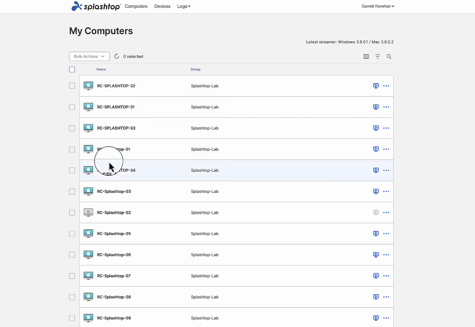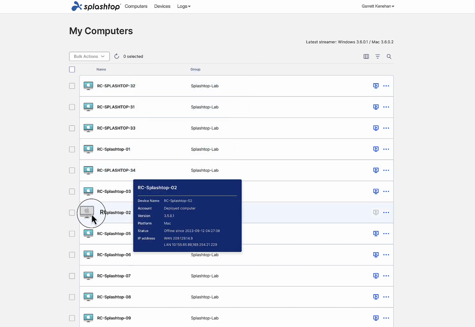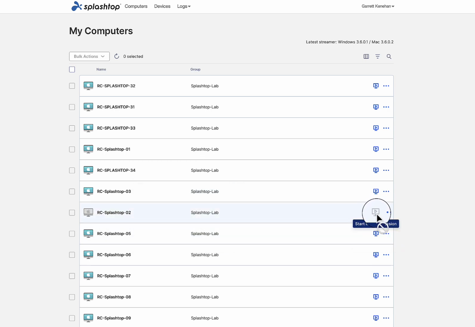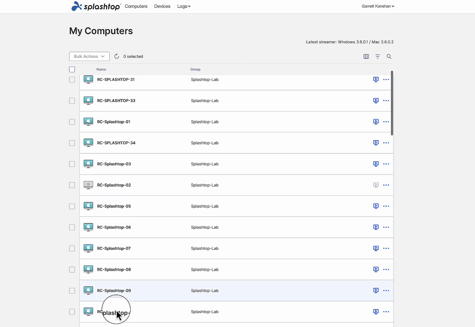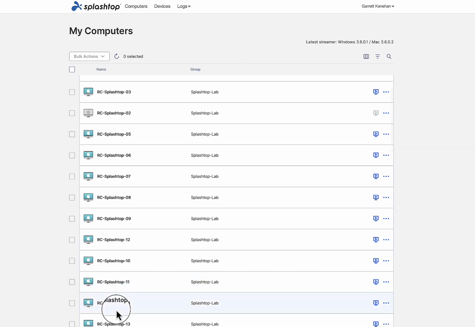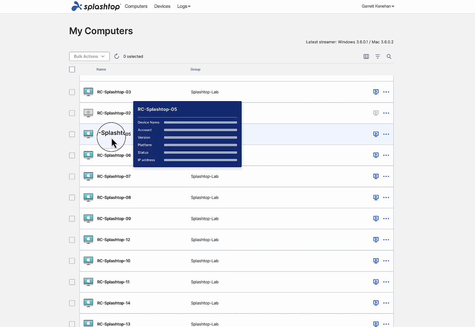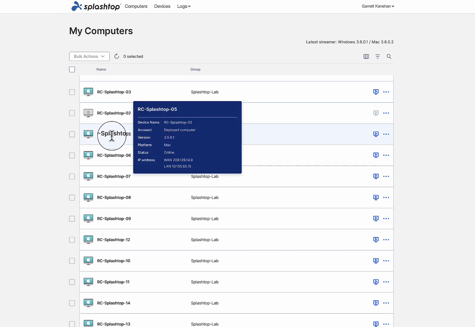Now I'll come to this list of computers. The ones that are grayed out are not available for you, and you can see it has the little circle with the cross through it. So I can't start a remote session on those, but any other computer I can start a remote session on. If you have one that you've saved stuff to the desktop, please just make one folder. But if you have a folder with your name on it, you can go back to that computer.